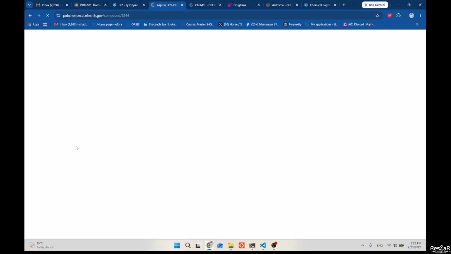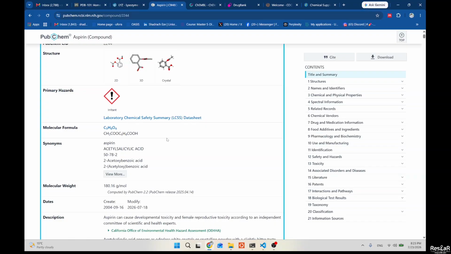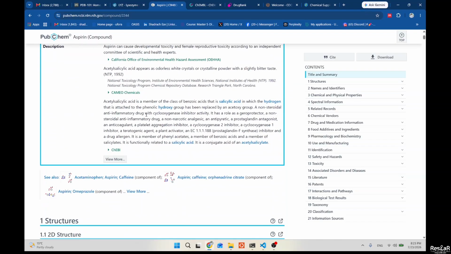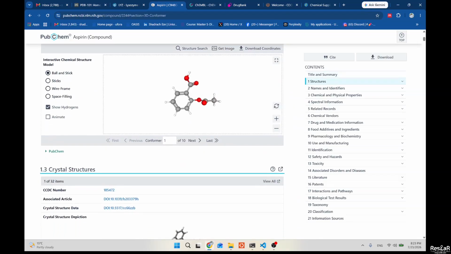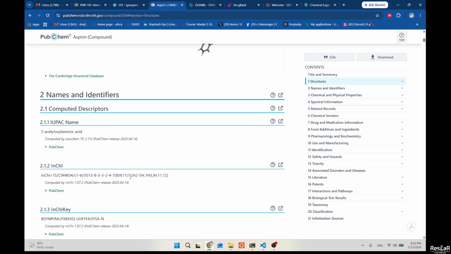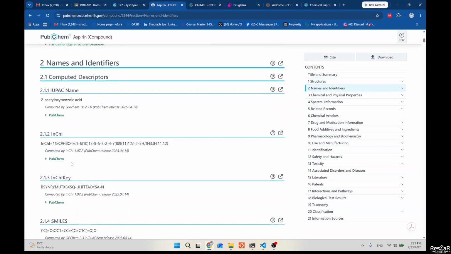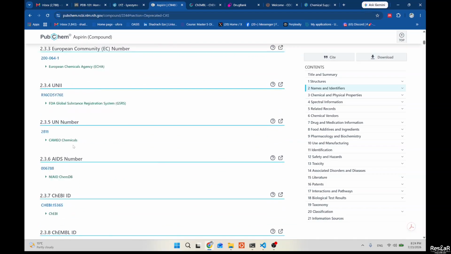The 2D structure of your compound, the 3D structure, and even the crystallographic structure, everything is available here, along with all the information about your compound. You see all the names, all the chemical identification systems available: IUPAC name, InChI, SMILES notation, and every other thing.